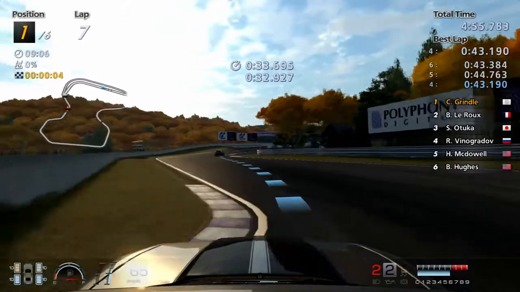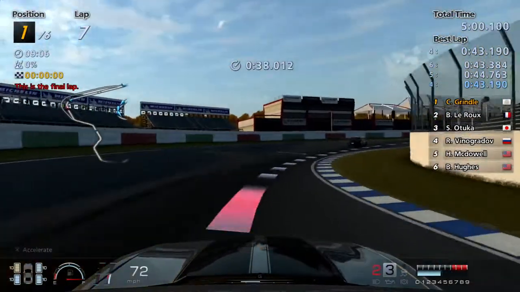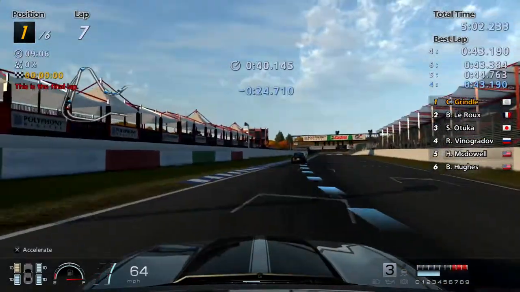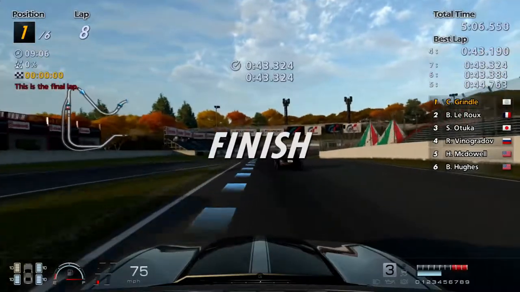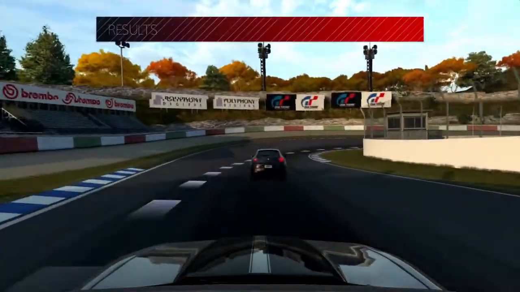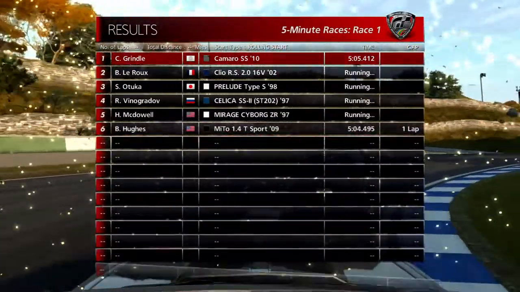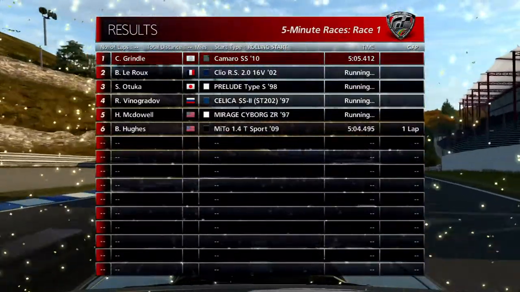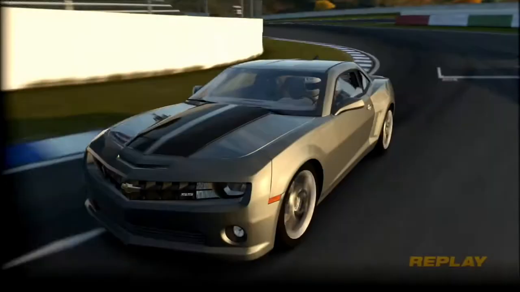To be fair, the guy in front of me is not going to get an extra lap, and he's still on lap 6. There you go. Bob's been knocked out. That's the end of the race for him. Yeah, he got stuck one lap behind. Mr. Bob Hughes. Nice. Nicely done.